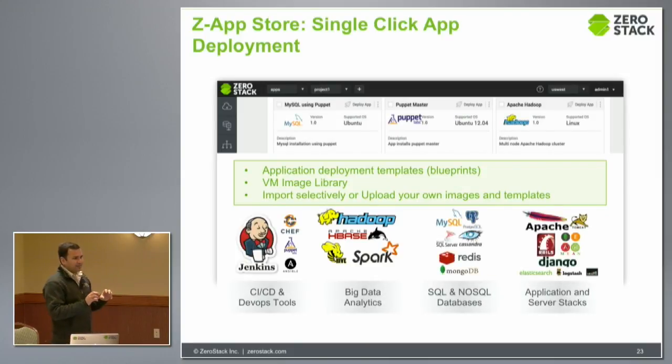So we have different classifications of apps. For example, we support all the common CI/CD and DevOps tools. We support all the common big data analytics apps out there, SQL, NoSQL databases, as well as most popular application and server stacks. And these are the built-in templates, but you can also take a template, modify it, and put it into your own private library.